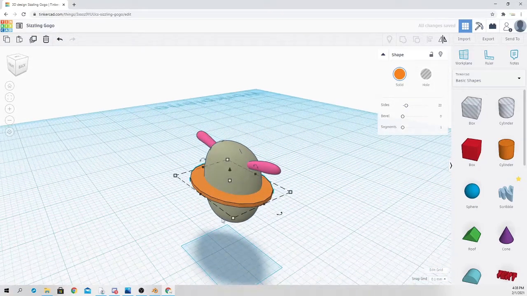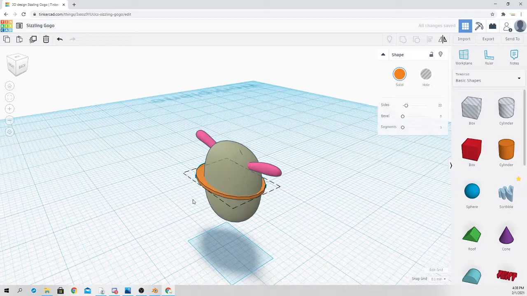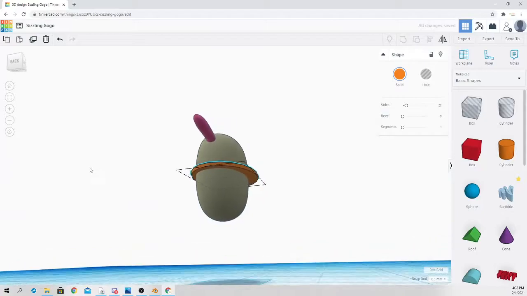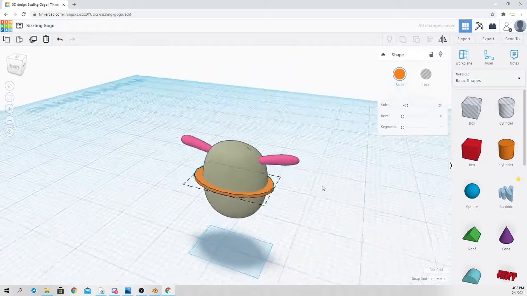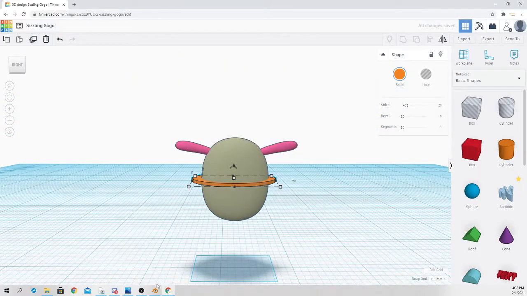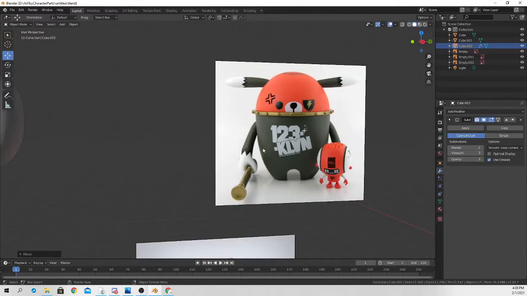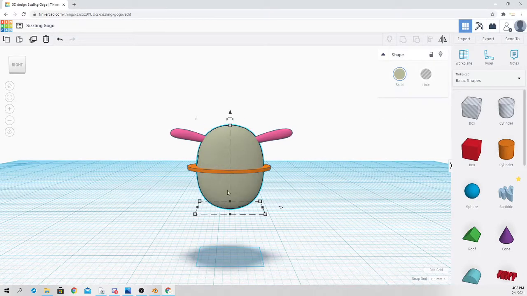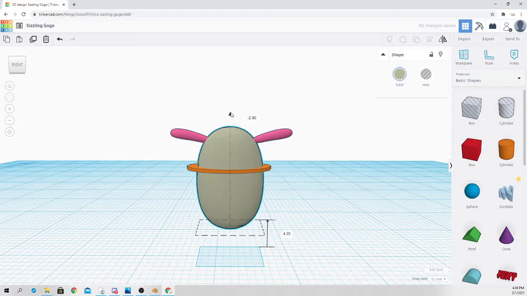I think the easiest thing is actually just taking and assembling it the same way that it looks in the picture, just so I can make sure it looks the way I want. That makes sense. Okay. So I got that. And we got the little knobs down there, will be pretty easy. Now this, I could take and just stretch that a little bit. Let's bring it down again.